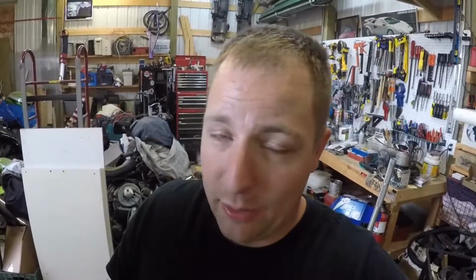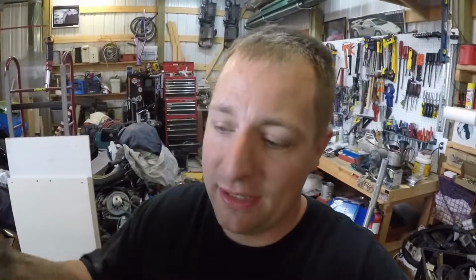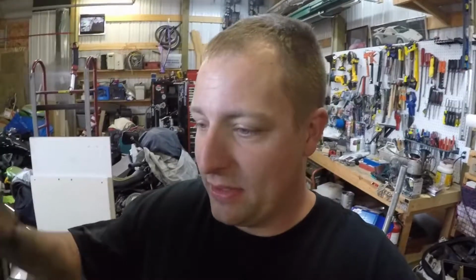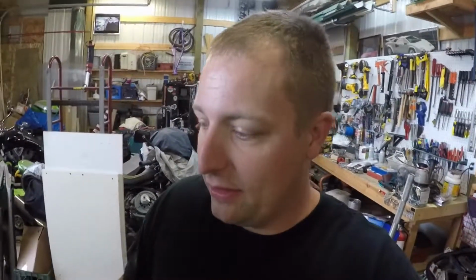All right guys, we got it in. So it was a bear cat when I paused you there. I was beating it to get it out, so I had to disconnect the drive axle to push it. Well, it was the bearing that holds the drive axle up to get it out, and it's basically a Tetris mess. So we got it out, we got the new one in. It wasn't too bad after that, but getting it past that axle was a pain.